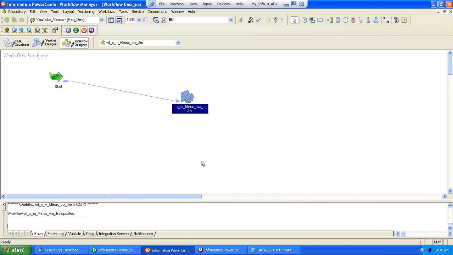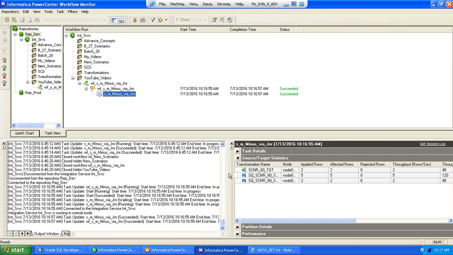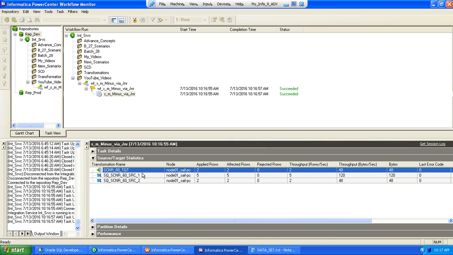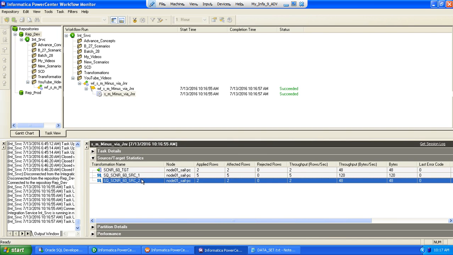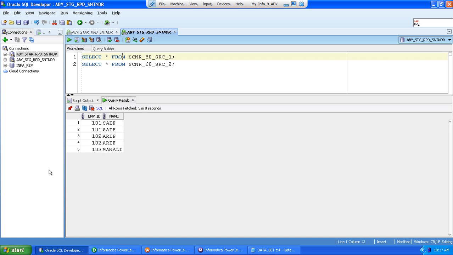Let's refresh this, it's already refreshed, save this, and re-execute and see the data. Execution is happening. Let's see the statistics. From the first table there are 5 records, and from the second table 2 records. The join has happened, the filter passed 3 records, then the distinct gave 2 records.